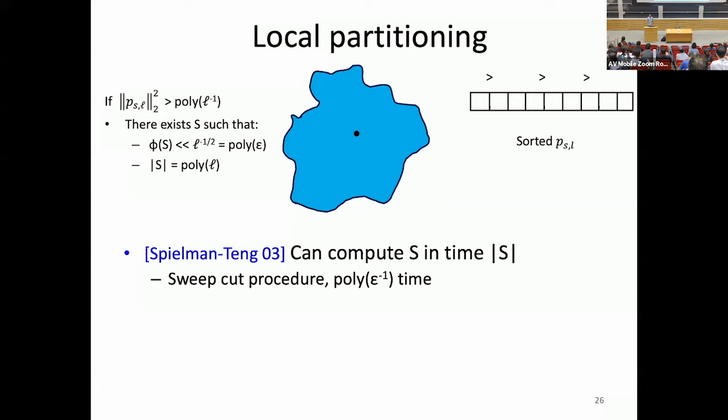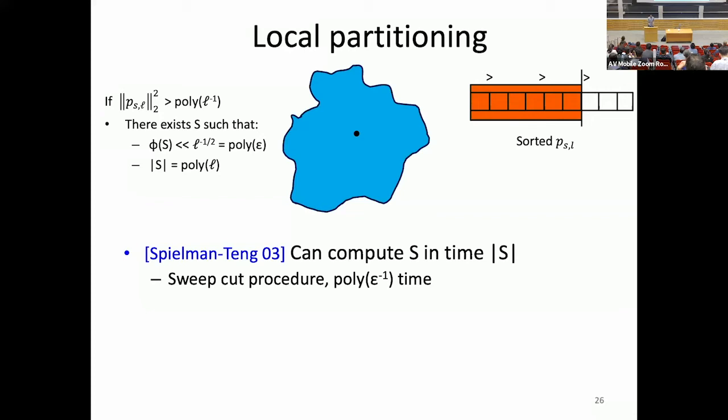And the basic idea is to do what's called a sweep cut procedure. So take an L length random walk. So let's say this is non-scripted L. So for any length in between, you do that random walk, you look at the distribution that you get, sort the distribution, and then you consider what are called sweep cuts. You basically look at all the vertices that you reach with sufficiently high probability, that's a cut. You check whether that cut is a low conductance cut. You do this a bunch of times and you will find a low conductance cut.